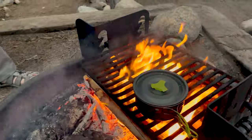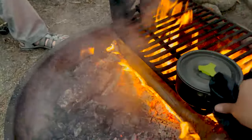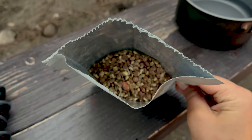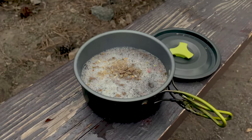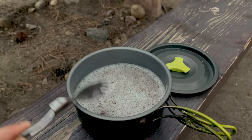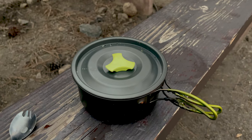I'm gonna take that out. Move you right there. Okay, so that's the water. Already opened the package here. This is what it looks like on the inside. And I'm pretty much just gonna put the whole content in here. There we go. I'm gonna stir for a little bit. Close that up, and I am going to put it back to boil.